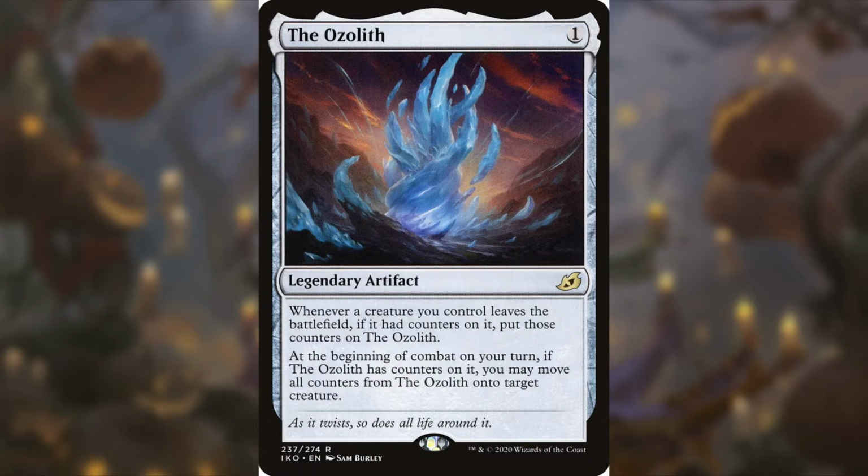Yeah, that's kind of your board wipe insurance. Just in case you have this fat board, they go ahead and wipe it, and then you have, I don't know, 100 +1/+1 counters or something like that. You jump onto the Ozolith, and then your next thing just gets way huge. Exactly. It's kind of like a saving grace for yourself as well in case you need to board wipe. Because if you board wipe, you get to keep all those counters still. Sweet. You get to keep all that work.